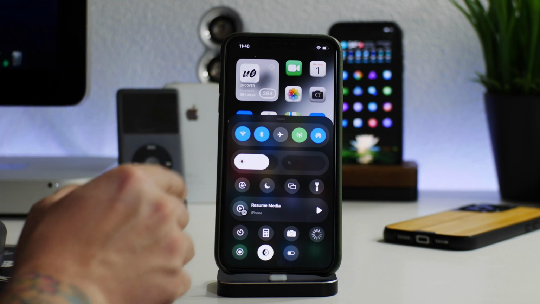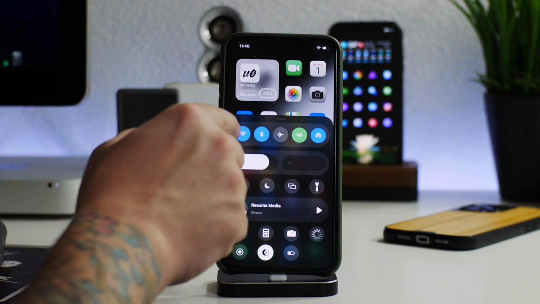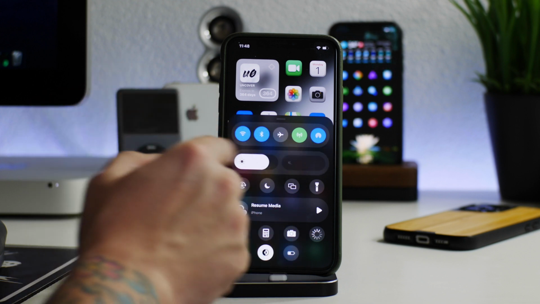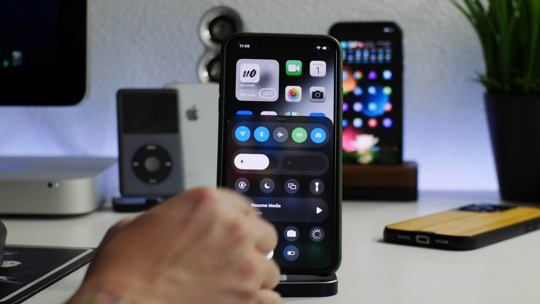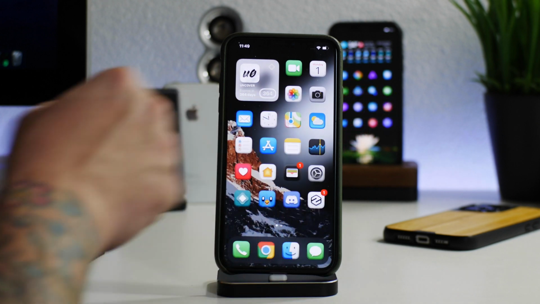But it allows you to change control center. There are a ton of different themes for Prism. There's full control over the colors and everything you can think of with Prism. You can move all the modules, you can move everything around. It's definitely super powerful and I highly recommend it.